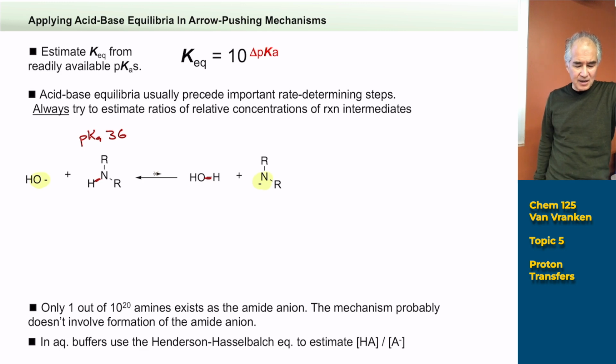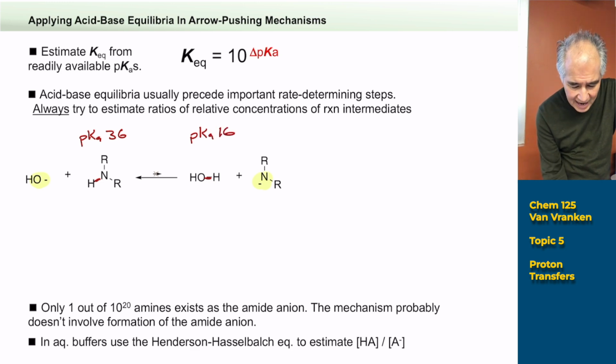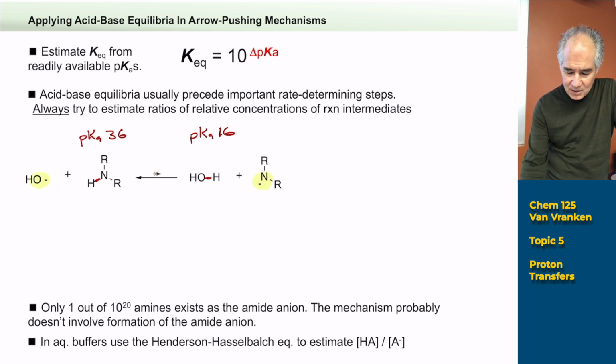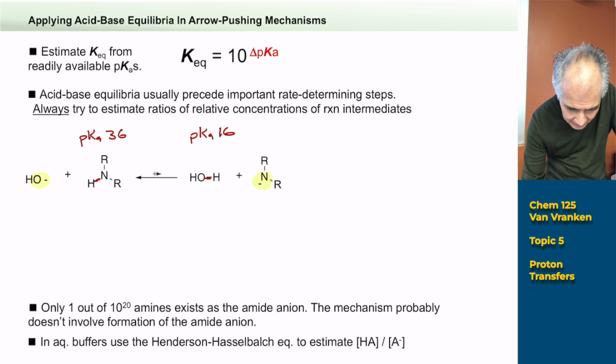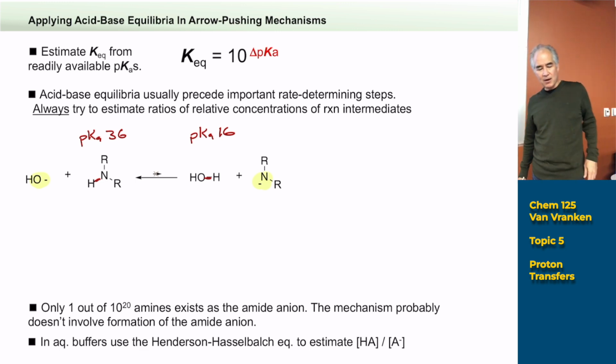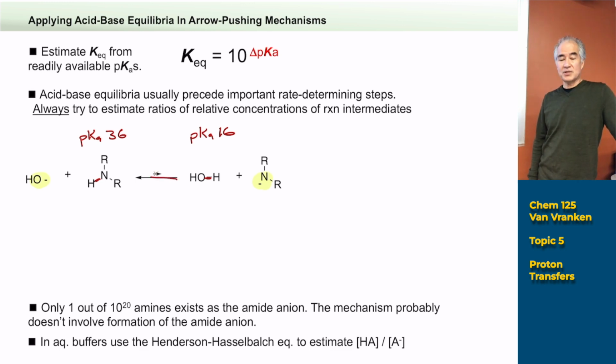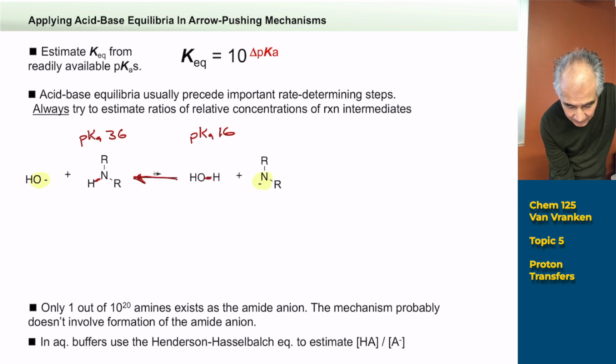On the other side of the equation, what's the acid? We're just talking about transferring a proton back and forth, so we need to know what's the acid on each side of the equation. On the left side of the equation, it's that amine. On the right side, it's water. And the pKa for water, I hope you would know that one, that's got a pKa of 16. Good enough for us. Okay, which of these is more acidic? Water's more acidic. Water's going to push the equilibrium over to this side.